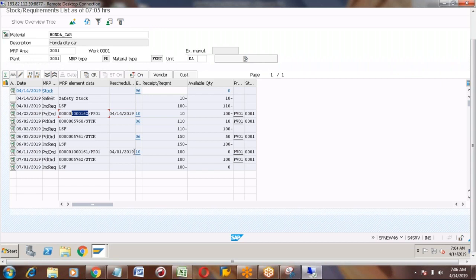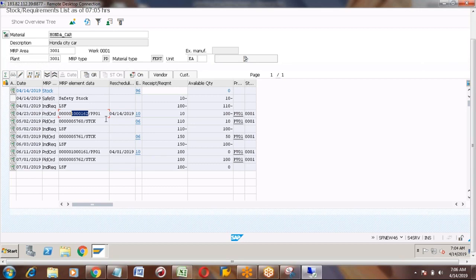Now is it clear, these two transaction codes? For example, you have 100 planned orders and you want to convert all 100. Is it possible to use this transaction code?